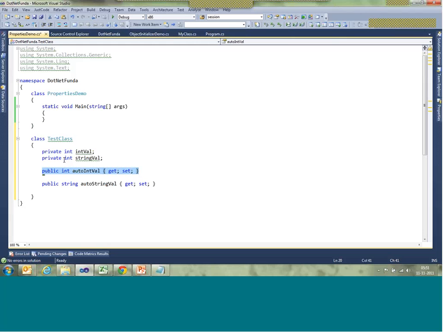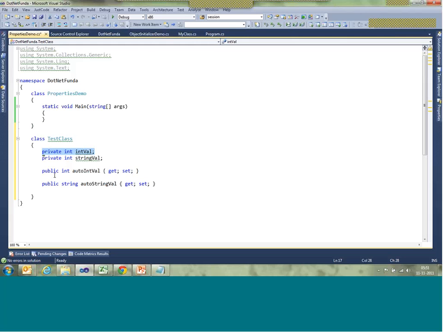Earlier, we wrote one statement to create one integer variable, and created one method to read the value from int val and return it outside this class, and one more method to set a value into the integer value.